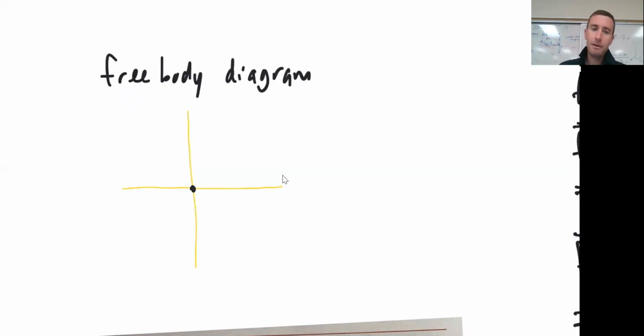And if I'm just sitting there flat, I would say, okay, well, I know that I am being pulled down by the force of gravity. So I would have a downwards direction, and I could call that the force of gravity, or I could also call it weight. All right, so I have a downward force for weight. And then I also know that I'm not sinking into the ground when I'm on my bike. I continue to be right on the surface. And so I would also have a force upwards that has to balance that, because if I just had the force down, then I would be accelerating into the ground, which is not happening.